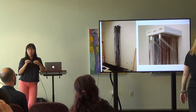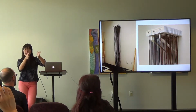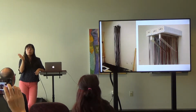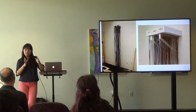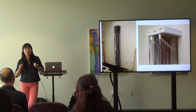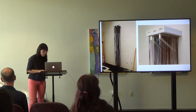So the more strings it has, the more it will reflect the light. And when there's a gentle air movement in the building, because we have AC or HVAC, those things, it slowly moved the cassette tape. It's almost like it became a live creature. It's not just an object that I feel it's not okay to touch anymore.